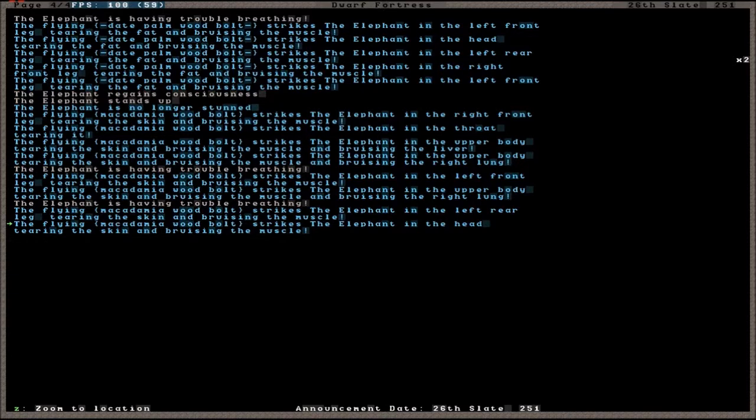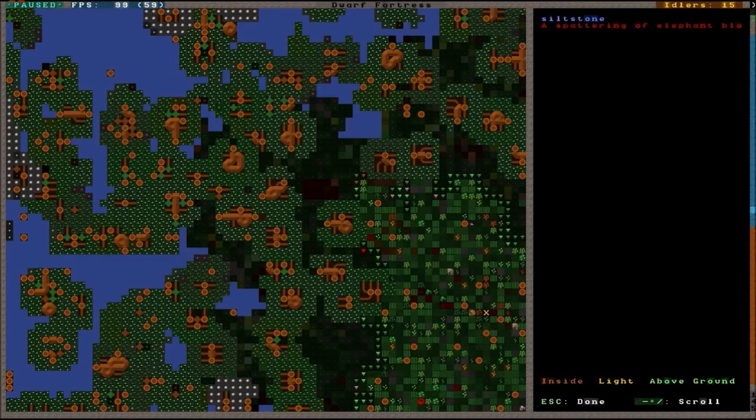So you can see here, basically this is an elephant getting hunted by one of our hunters with a crossbow, and they're only using wood bolts, which isn't ideal at all. So you can see how many bolts it's taking here, and it has knocked the elephant out eventually, but you can see it hits the left front leg or tears a tendon, bruises the muscle. It's an incredible amount of detail, which is one of the things that I think makes this game so great.